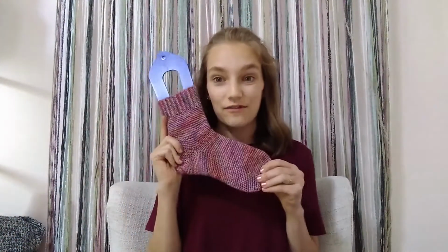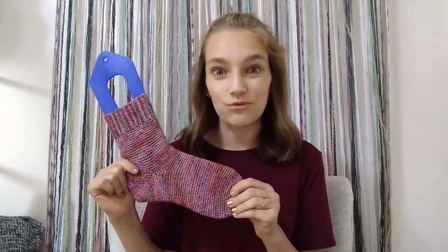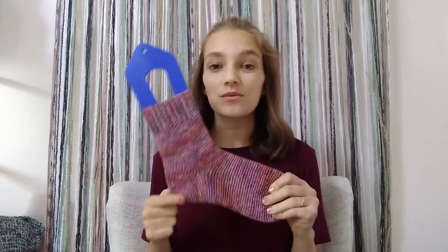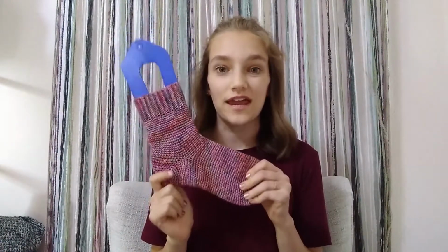I am so excited for today's video because I'm going to be showing you how to crochet an Afterthought heel. So we're going to go through the process of setting up this Afterthought heel so that it can be accommodated for any sock pattern, and then we're also going to go ahead and actually crochet the heel.